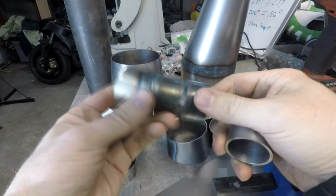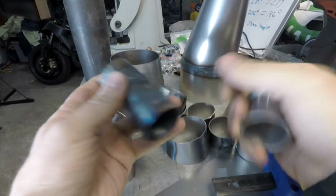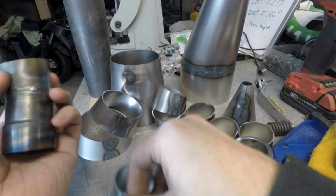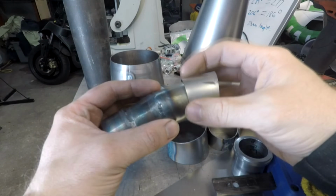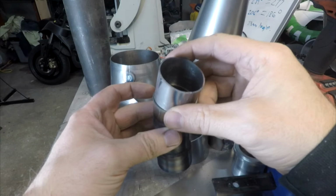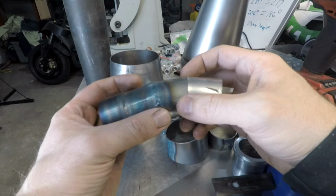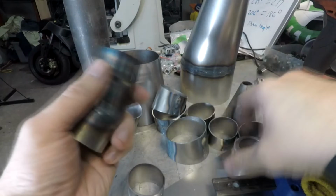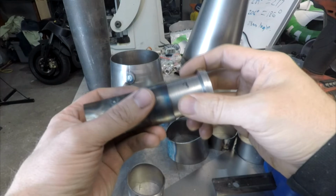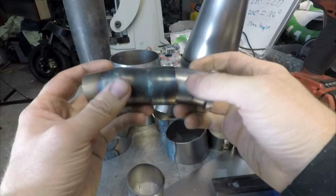I have unfortunately run out of gas, but I do have a few clips of me doing some welding. The main thing to keep in mind as you're putting this together, I would highly recommend just tacking each one of these on until you get it together enough that you can test fit it on the bike. One other thing is, as you can see here, I made a slip collar. You'll also need to make some sort of mount to hang it on the bike at some point.